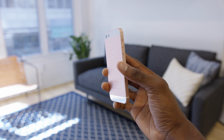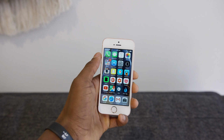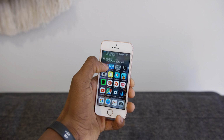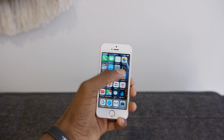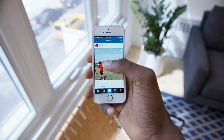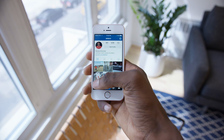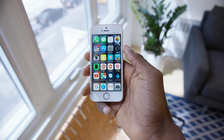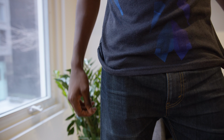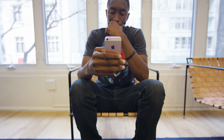First of all, a smaller phone makes it easier, especially for people with small hands, to reach all 4 corners of the display, and that's important to be able to do that without adjusting your grip. It's comfortable, so it's great for all those top left corner buttons in iOS. And then the smaller phone is just generally easier to handle. It's less phone in the pocket, less in the hand when you're on a call. It's also a little bit lighter. I just kind of started getting used to it like I got used to bigger phones.